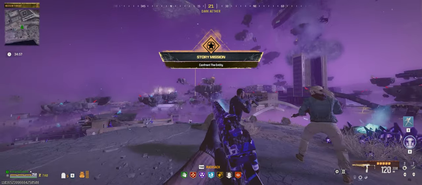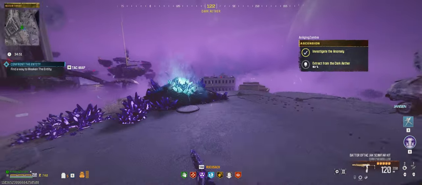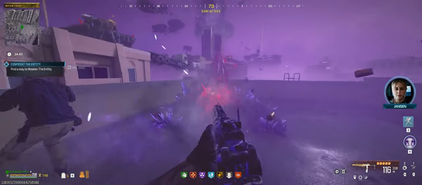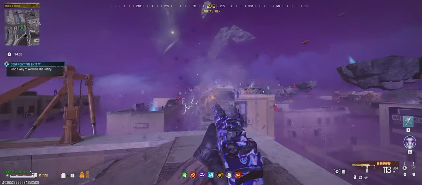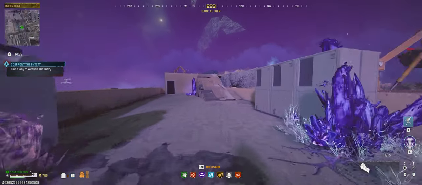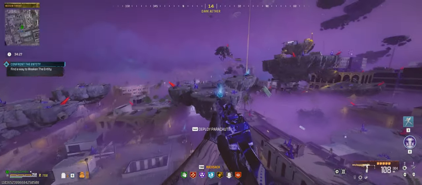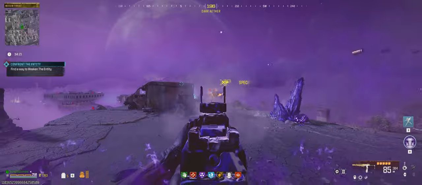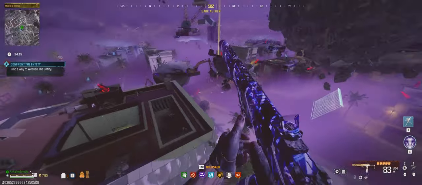Okay, so I guess I gotta go to those lights first, is my guess. Let's stick to those rooftops. Let's go over here. I wonder what happens if you fall at the very bottom. Let's see. Where are you? Well, you are kind of at the bottom, so let's go down here.